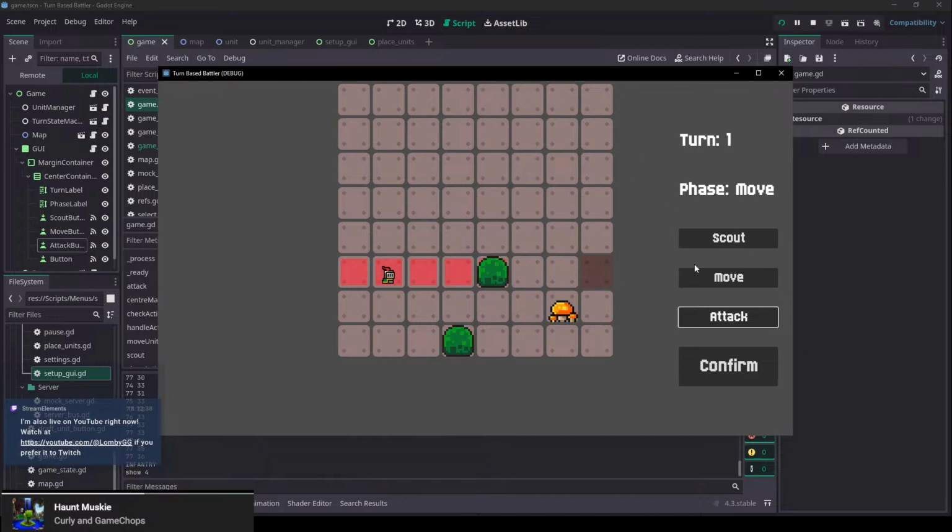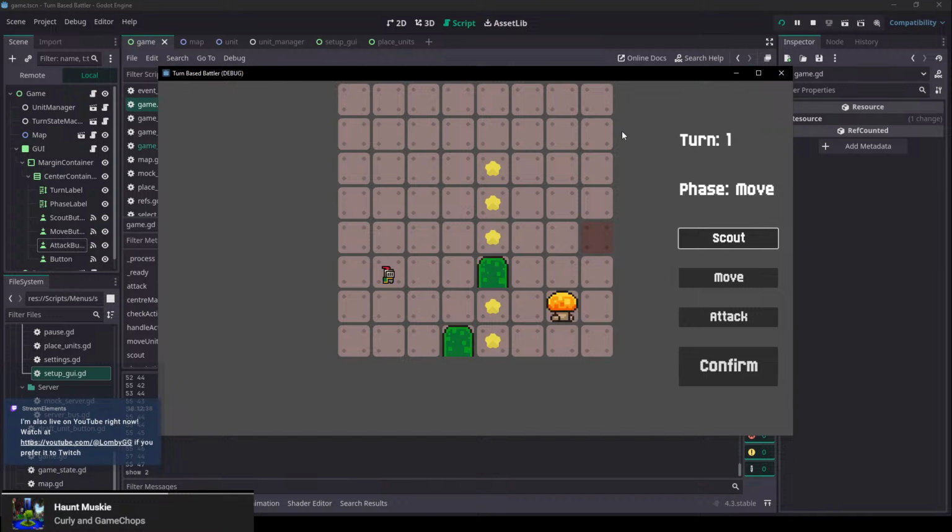So I'm pretty happy with the progress today, though. I don't know if this is how we're going to end up with the phases, like the actions being determined. I might have some kind of game manager that decides what phase each player is using.